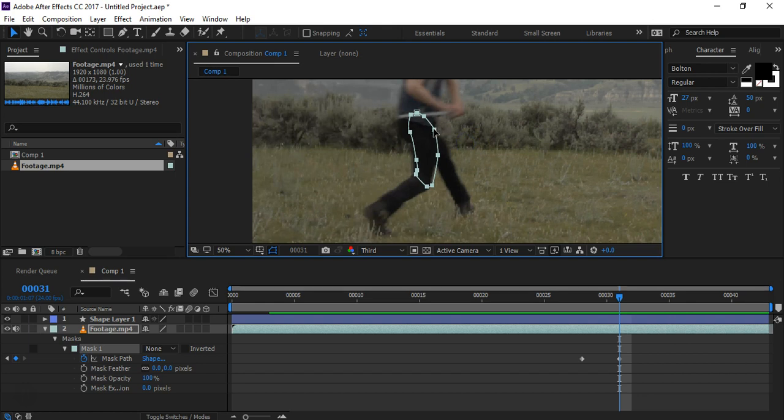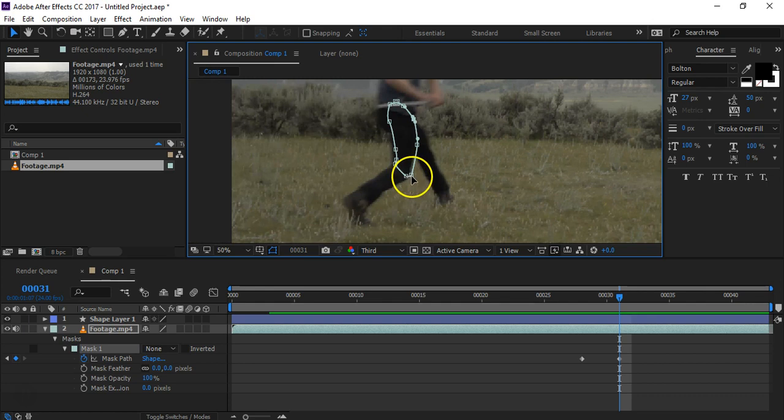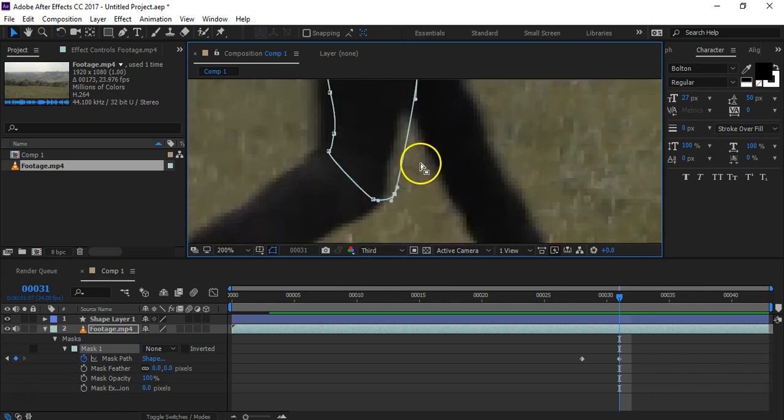Double click to activate this box and double click outside the box to get back to your animation mode. Here I'll select all these, take this together here.